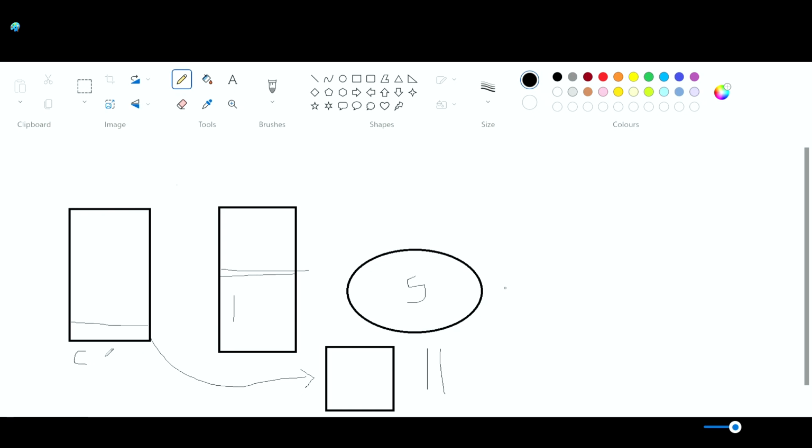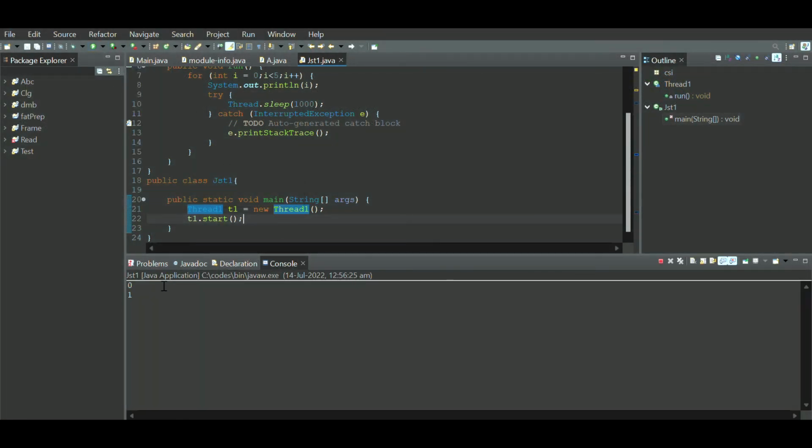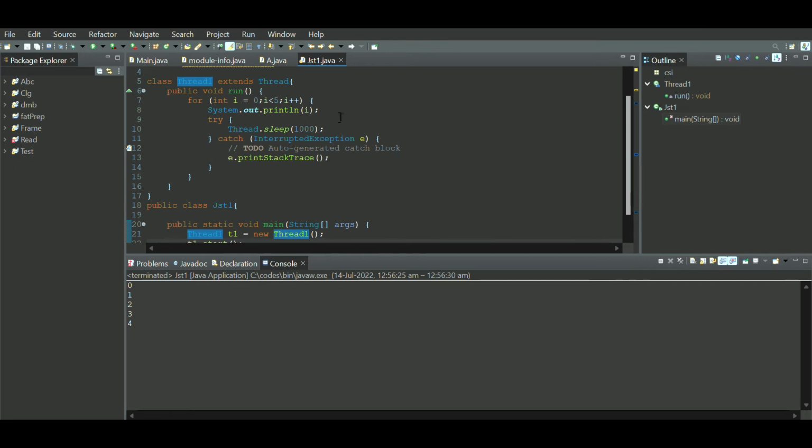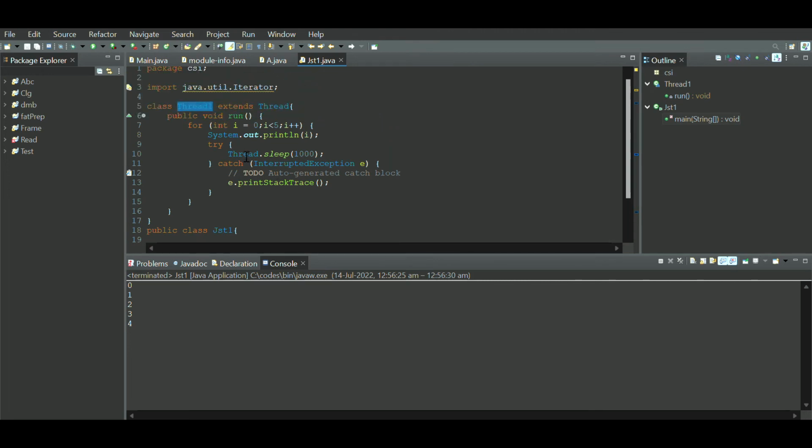So this is the method where the main method stays, and this is the place where we declare all the variables. So it's going to run in the same stack. So that's going to be a big mess. Then what's the use of threading? If you use the dot start method, you can create a new thread and all. So that's it. Now if I run this, it's going to say 0, 1, 2, 3. For every second, it's printing because I gave the sleep value as 1000 milliseconds. So in this way, we can create our own thread by using the Thread class.